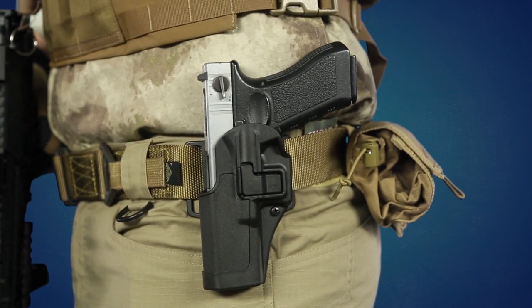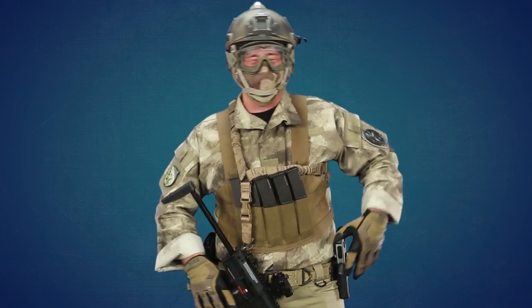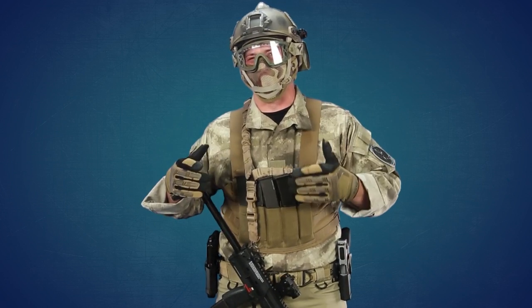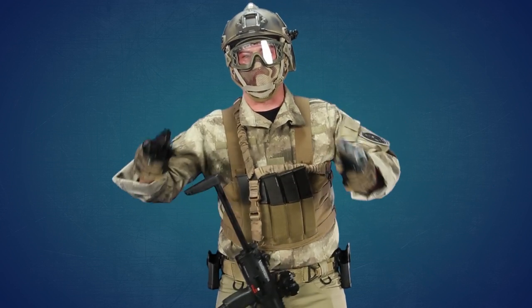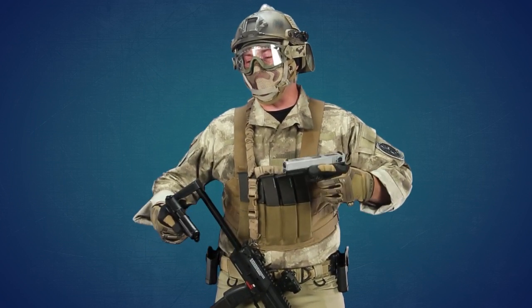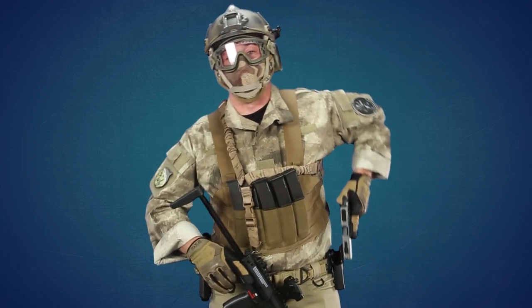On my left side I've got a SERPA CQC holster meant for ATPs or Glock 17s and so on. It'll fit the ATP, but in here I've also got Tim's KSC G18C — it'll fit the G series, which is pretty awesome. Whenever I'm double-handing pistols I usually take my ATP as the left pistol — that's just out of happenstance, that's what I've always done. I recently started doing double pistol again over at Tac City South and while it may not be the most accurate or tactical, it is really fun.